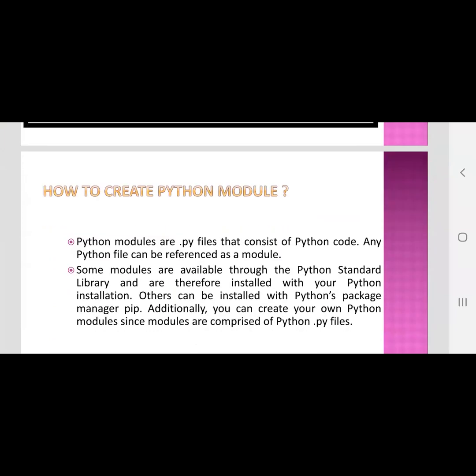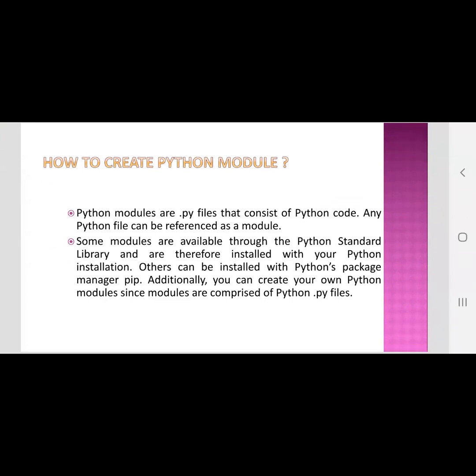We have seen the built-in random module and math module. Now a very important concept: how to create our own module. Many built-in modules are there in Python: math, random, string. If we want to create our own module, how do we create it? It is very easy. I already said what a module is. It is a Python program saved with the .py extension. But that Python file contains only function definitions. That is a module. Is it clear? What is a module? Yes, sir.